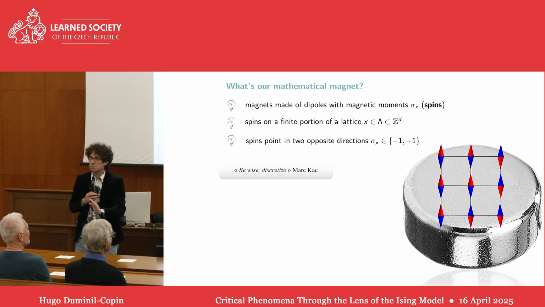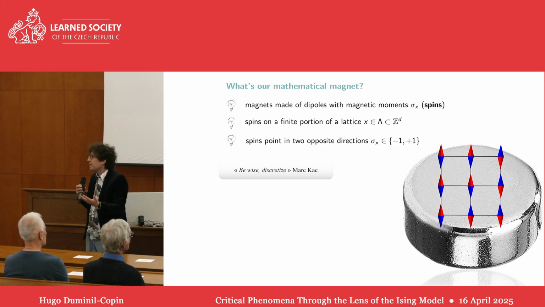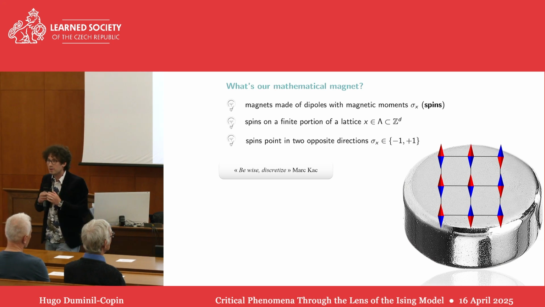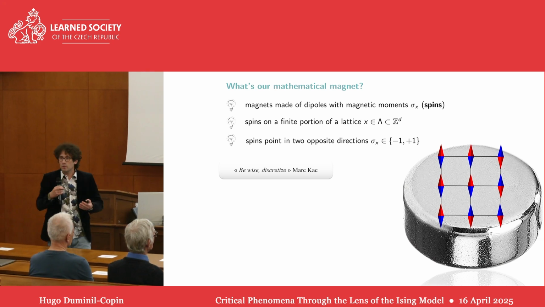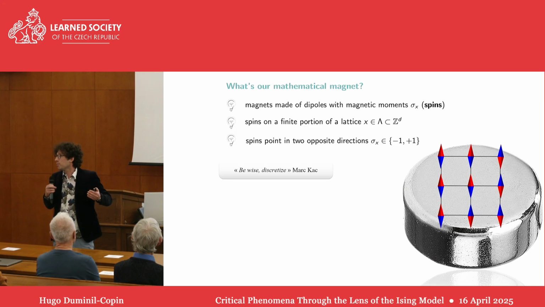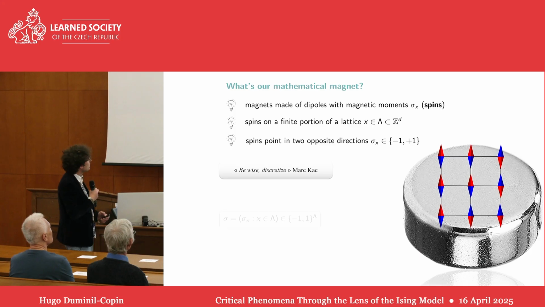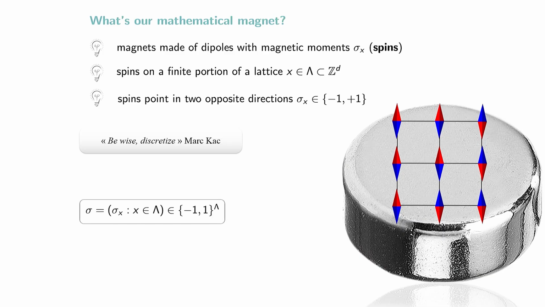But in this case, I'm going to look at this very anisotropic, if you want, magnet where the small spins point in one out of two directions. So one out of two directions in math, we are just going to say +1 or -1 for each one of these guys, right? +1 if it's north, -1 if it's south. So a magnet is what? It's just a function that for every site of my portion of the lattice is telling me if the spin on this site is pointing north or south. So it's a function from the vertices of my graph into {+1, -1}. Okay, you know what is my mathematical magnet now.